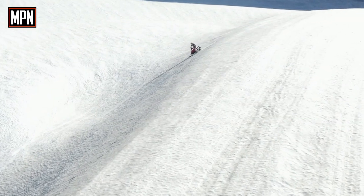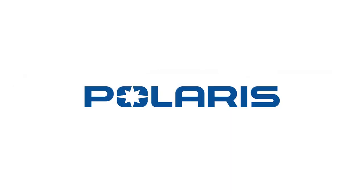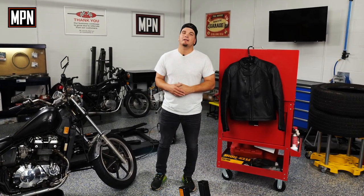You might not be familiar with the brand unless you also ride snowmobiles. A little background on the 509 brand: they are owned by Teton Outfitters, which is under the Polaris umbrella. Initially starting as a snowmobile film production company, 509 evolved into an authentic developer of technical riding gear.